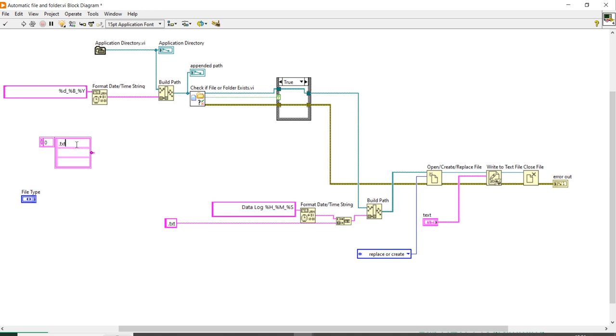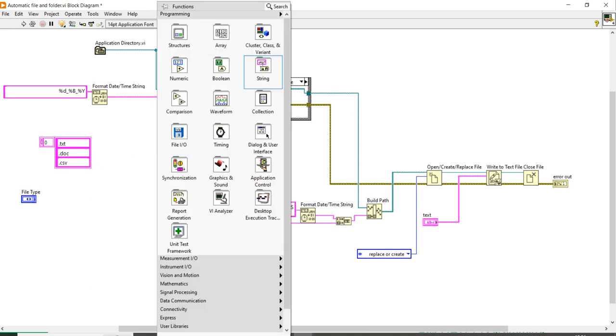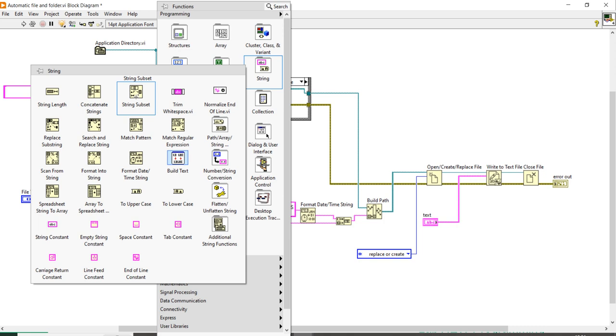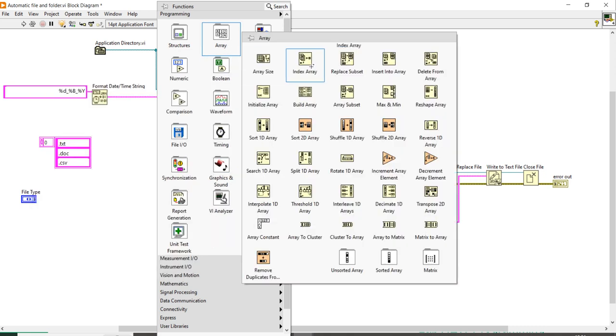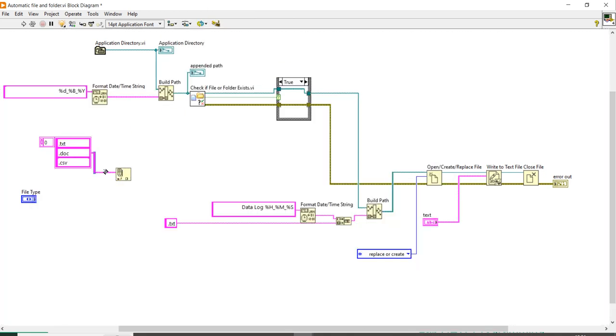Now .txt, .doc, .csv. Right click, come here, Index Array function, place here, remove this one.